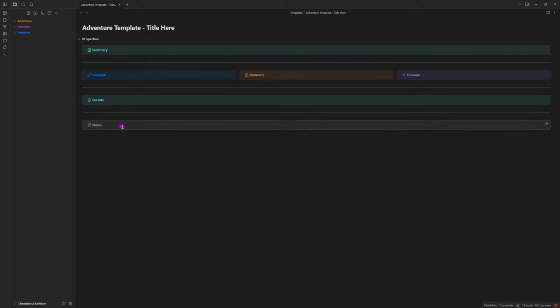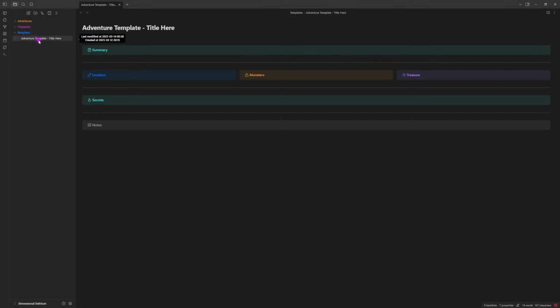And then notes, any notes that seem relevant during the campaign. As you can see, location, monsters, treasure, basic summary of the story, and then I title the adventure whatever I want up here. This is my template for it. And you gotta create a templates page.